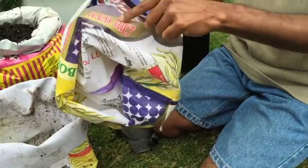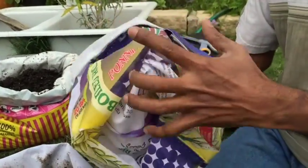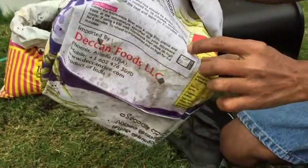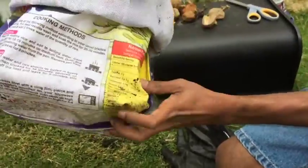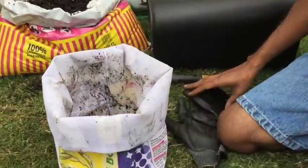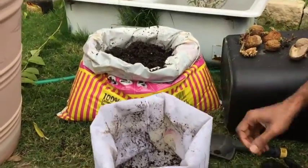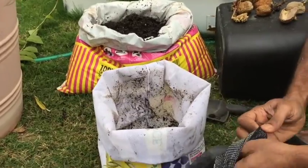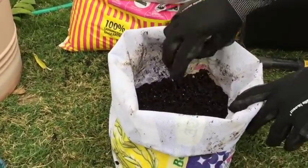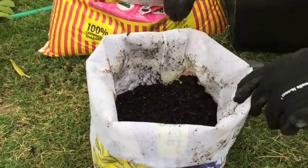I want to put some holes here before putting the soil, so that we have a well drained bag. So here's the bag that we are going to use. I already made a sew here, and also put some holes here and rolled it down. With this, I'm going to fill some soil into it. So I have filled about 2 inches of soil in this bag.